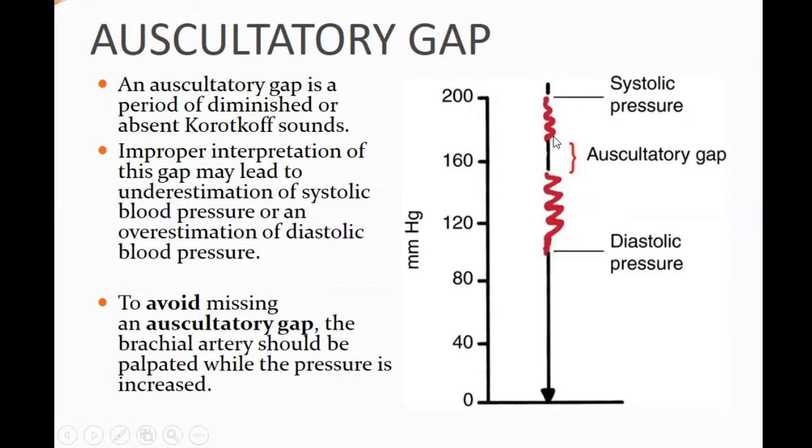Now, if you look here, there is an auscultatory gap ranging from 170 millimeters of mercury down to around 150 millimeters of mercury. If you raise the pressure to, let's say, around 160 millimeters of mercury, and basically the systolic pressure in this patient was actually 200, the diastolic was around 100 millimeters of mercury, but an auscultatory gap was present from 170 to 150 millimeters of mercury.